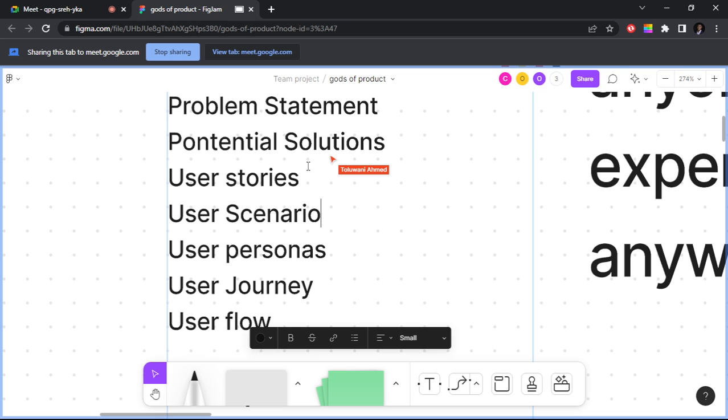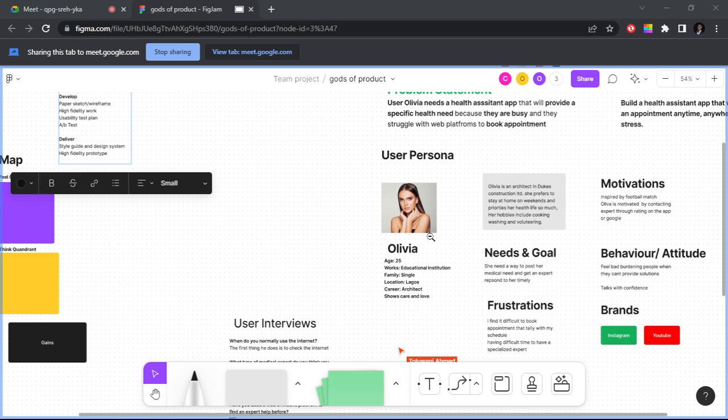So yeah, a user scenario is just like a situation that the user has painted, and this painted situation, they don't actually want to find themselves in. You understand? So it's just like, okay, what is most likely going to happen, but I'm just saying it because I don't actually want it to happen. Like, okay, what is the worst thing that will happen to a user while using this kind of product? What is the worst thing that can happen? You understand? So that is like a user scenario.